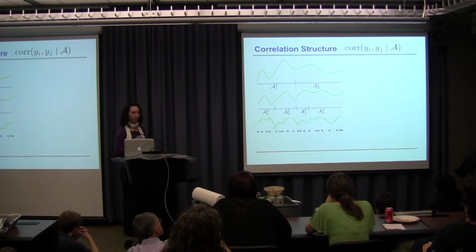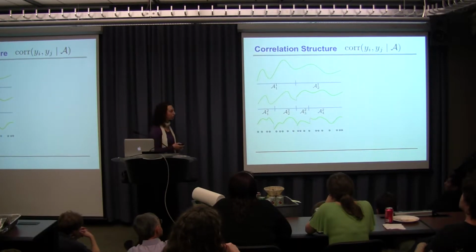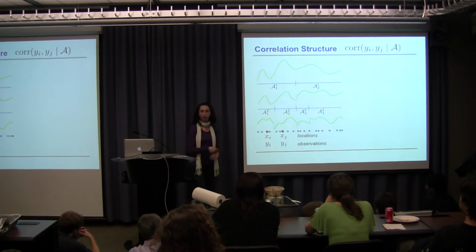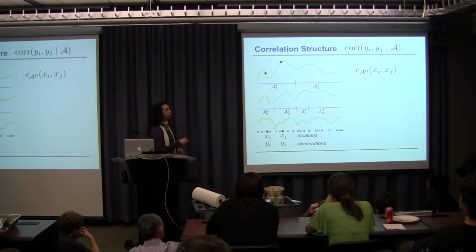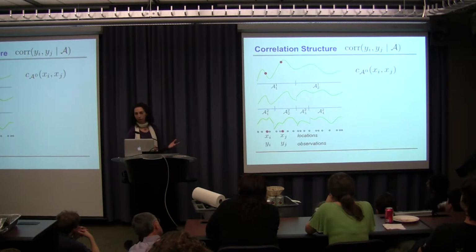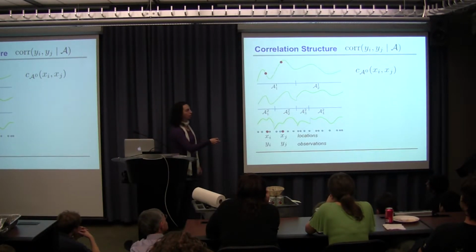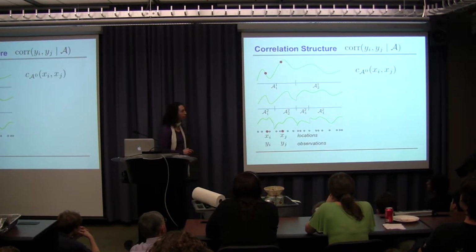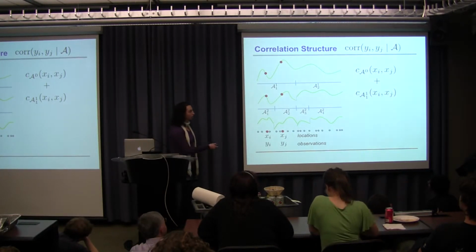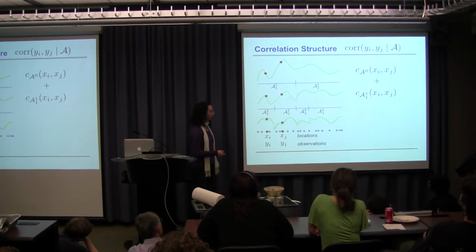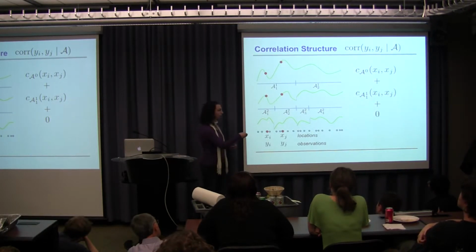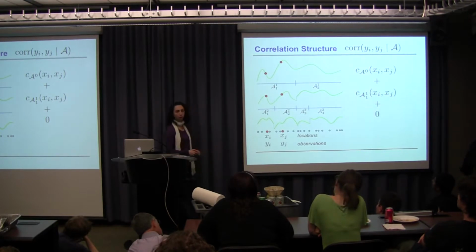Let's get a little bit more intuition about this correlation structure. Assume we're looking at two observations at some locations, xi and xj. The correlation that's induced from this top level GP is just a function of the distance between these observations, assuming a stationary covariance function. In general, it's given by just evaluating this kernel at these locations. Then at the next level, the correlation that's added is, again, based on evaluating this covariance function. But once we get to the third level, these locations fall into separate partitions at that level, and so these functions were drawn independently, so there's no added correlation.